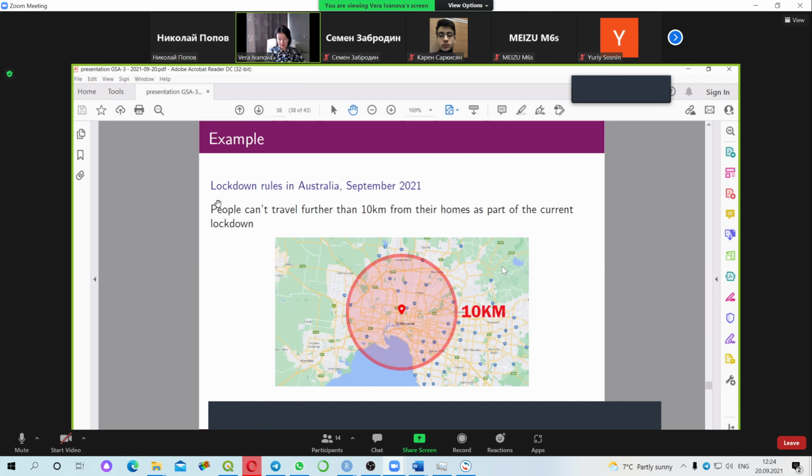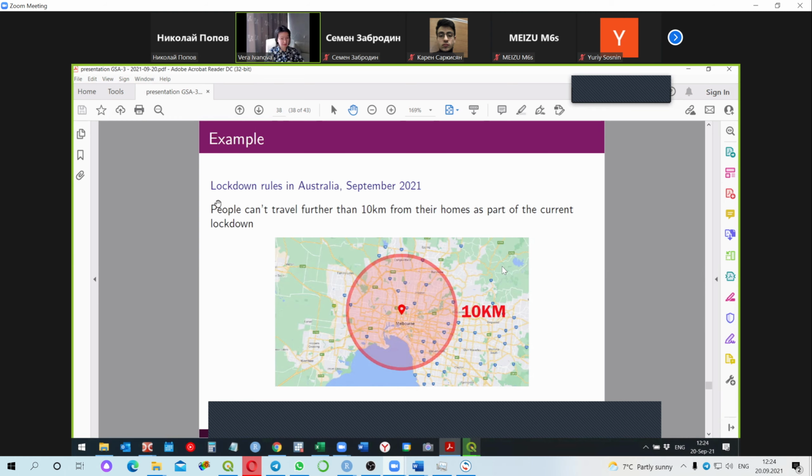In Australia, they have the 6th or the 7th lockdown now, and people cannot travel further than 10 kilometers from their homes as part of the current lockdown rules. So if this is your home, this is a point with geographical coordinates, you can travel in this buffer zone within 10 kilometers.